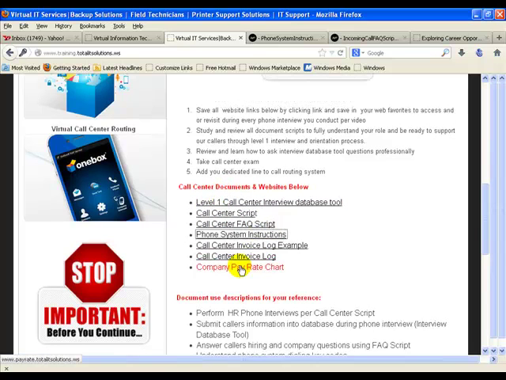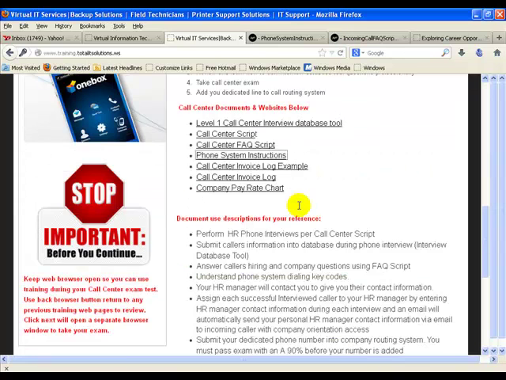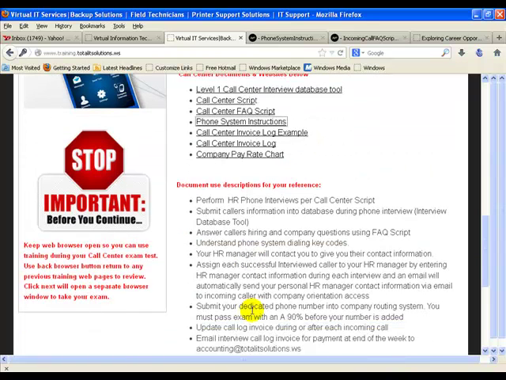So we've gone through all these documents and web resources. Half of them run in your browser, so you want to save them in your browser, and the other one you want to save to your desktop. Make sure you read and cover all content as far as your responsibilities. These duties are all accomplished using the tools I just went through with you.